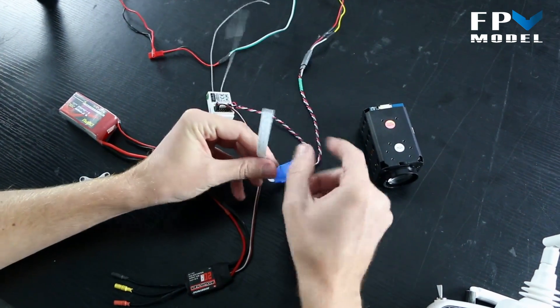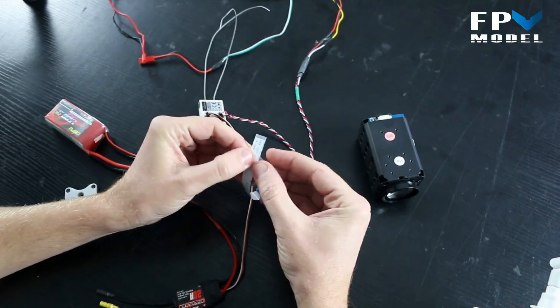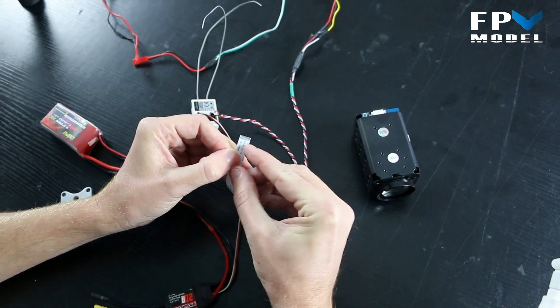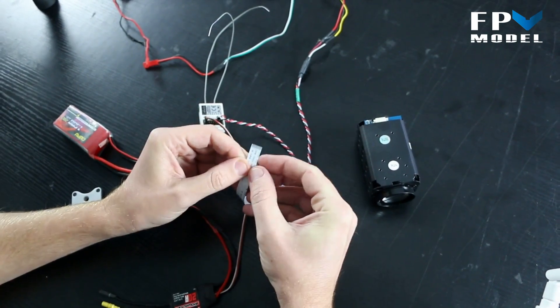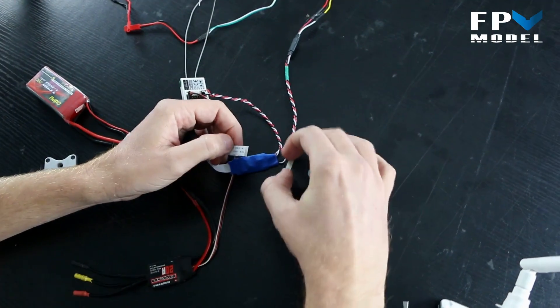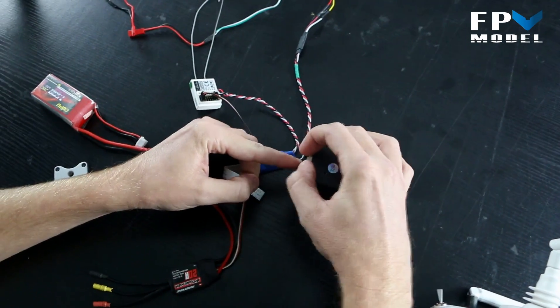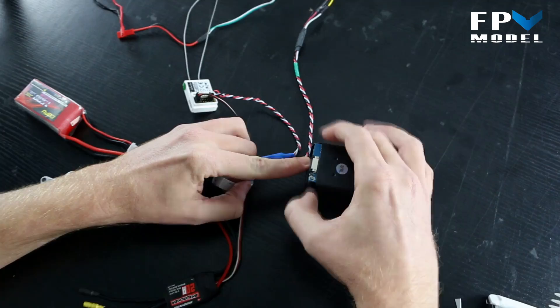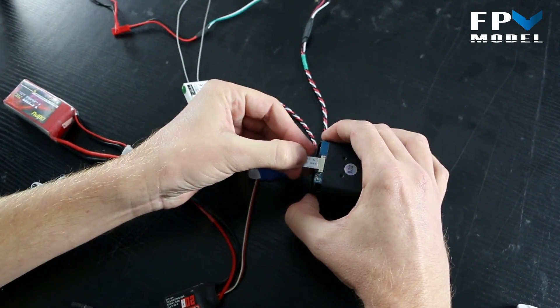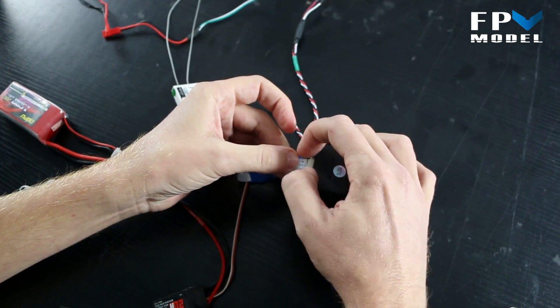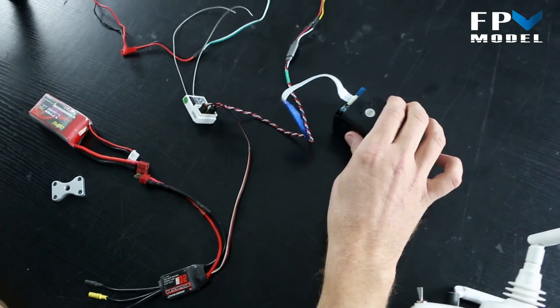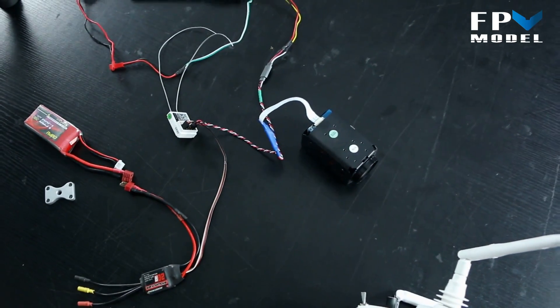Now if you look at this ribbon cable, you're going to notice there's one side that has some blue lettering and some little metal sides up. That is the side that's going to go up facing into the camera. There is also a little black lever right here that you'll just slide out, and once you slide that out you're just going to slide this into the camera. Once it's in place, push the black lever in place and that'll lock your module in.